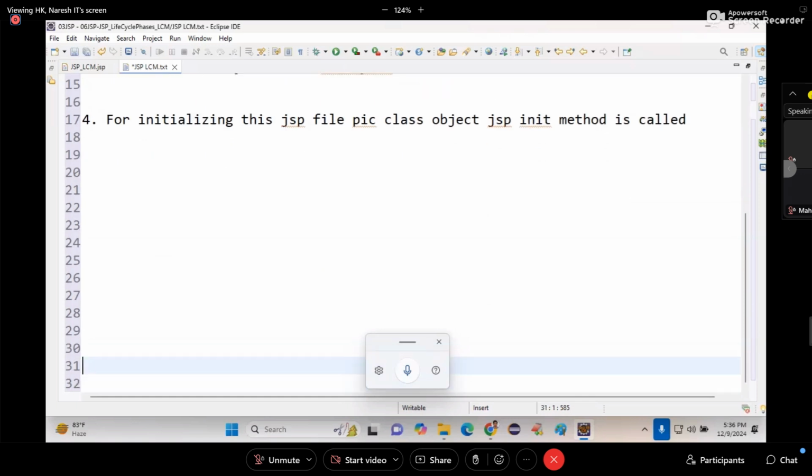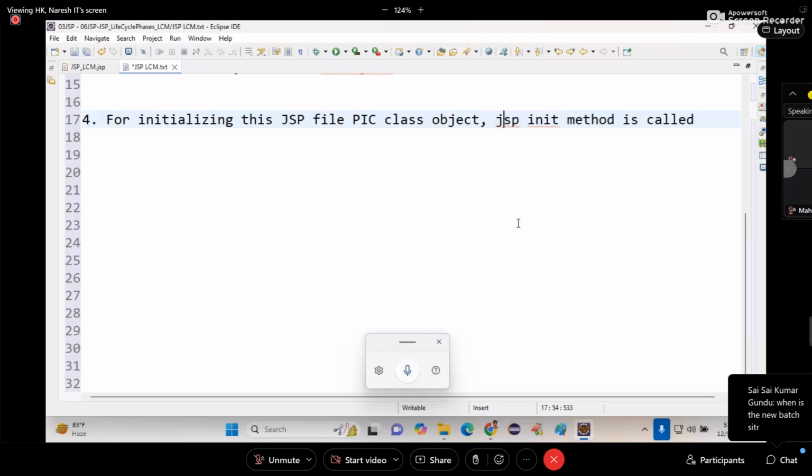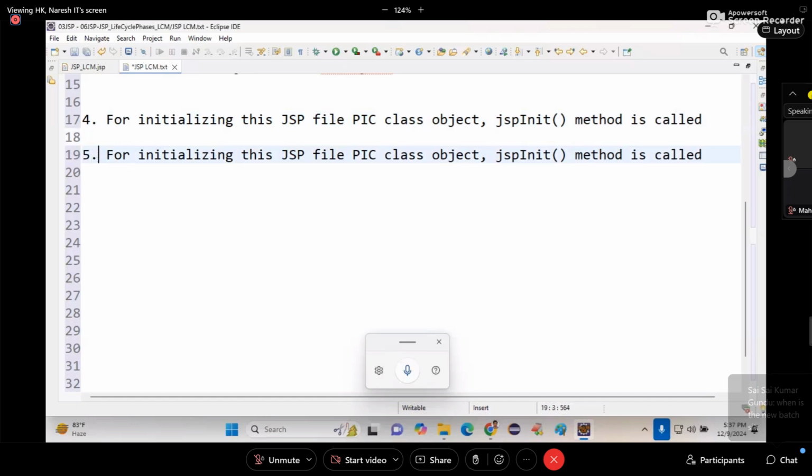New point, known point. If you feel it is a new point, then rejoin the course. Seriously, I'm telling. For initializing this JSP file's PIC class object, the jspInit method is called. Next, when is the service method called?